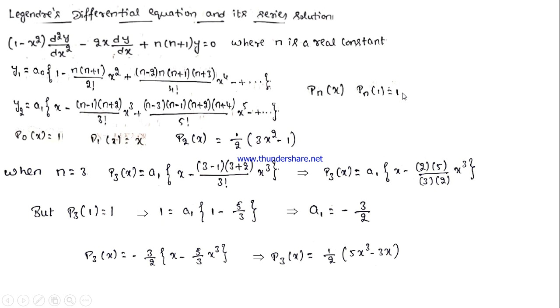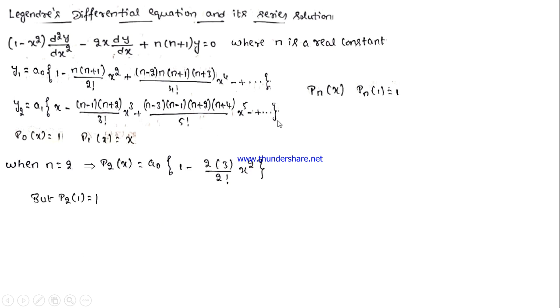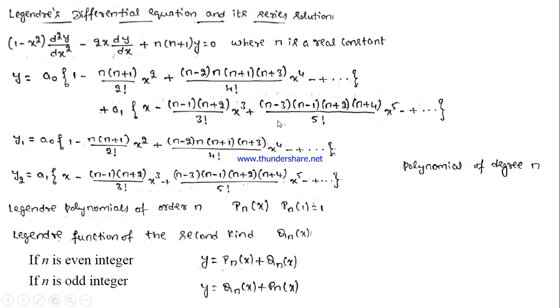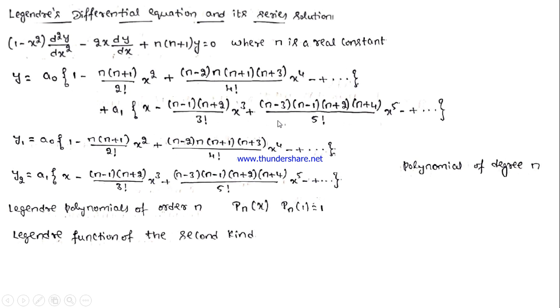So today, we discussed Legendre's differential equation and its series solution, which led to the Legendre polynomials. In the exam, you need not write up to here. Whatever we discussed, after writing the general solution, we wrote up to here. This much of the answer is enough from the point of view of your examination. If you write this one, it's good.